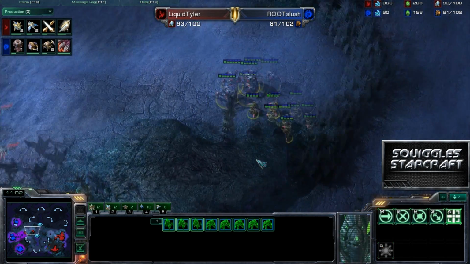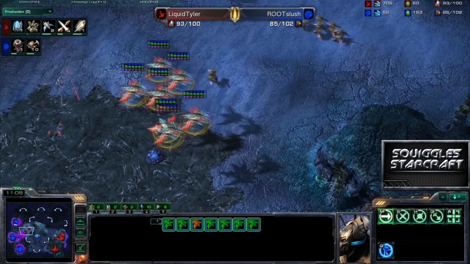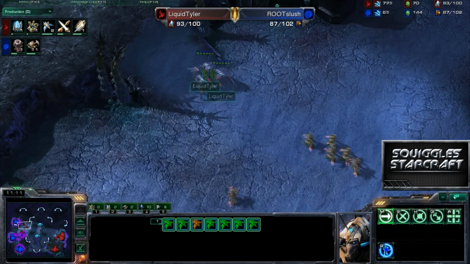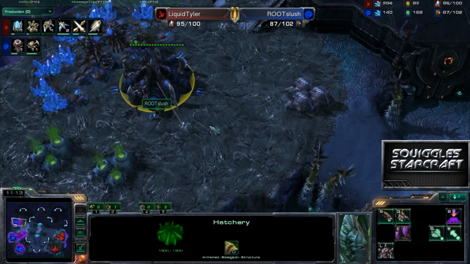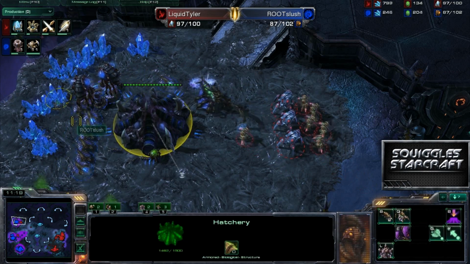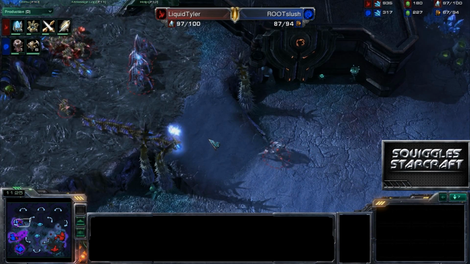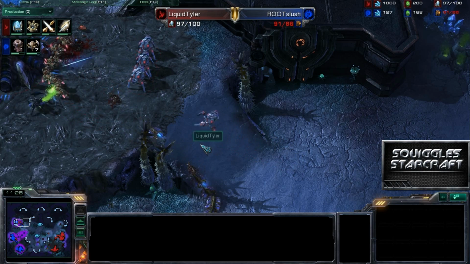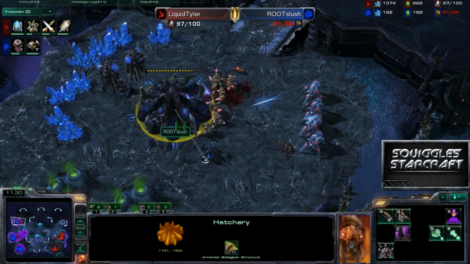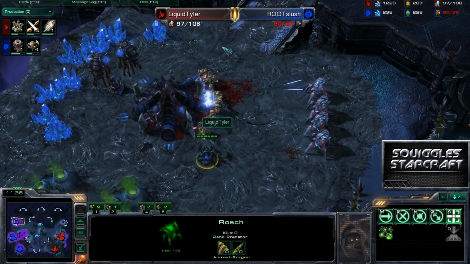And here comes out the small ground force of Tyler as well. But with these Phoenix, they're going to be pretty hard to stop. And you can see he is making a beeline for the third base, and he really wants that to go down. Oh no, all the drones go running away. Now they don't know which way they want to go. The Queen going to valiantly put her life up and let most of those drones get away, actually. And here's a roach getting started, and it looks like he's not even attacking the roach.